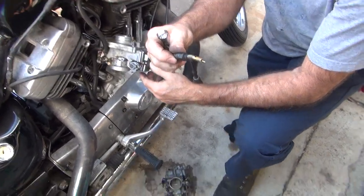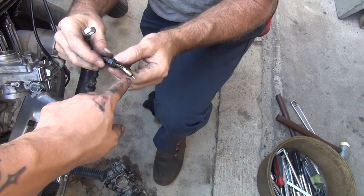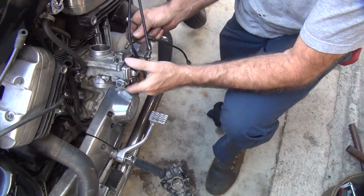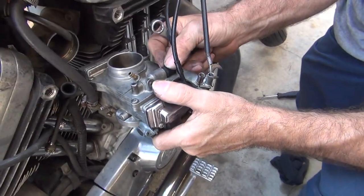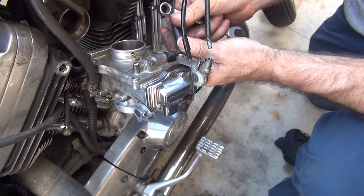What was the difference between these? Where you looked in the book? The nut's different. Well, actually, the nut's interchangeable, but the plunger is a different plunger. This is bigger diameter versus the CV. So if we robbed the CV one out, it still wouldn't work. Well, we could put it in there and put it together, but it would still leak. Yeah. It could possibly run a little bit rich.